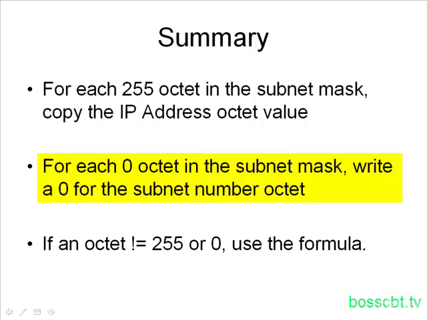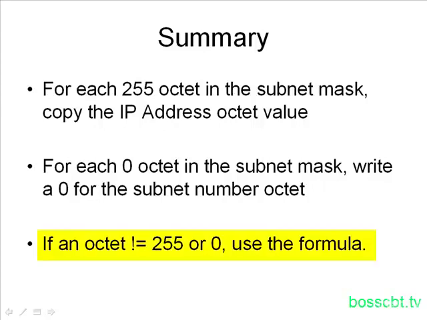Now when it gets a little more difficult, in other words, when you have a subnet mask that does not have a 0 in it, and we looked at one that had .240 in it, well then you have to use the formula. 256 minus that value, and then that gives you your special number, and you keep adding the special number to itself until you get as close as you can to the last octet value of your IP address without exceeding it. And then that becomes your subnet number.